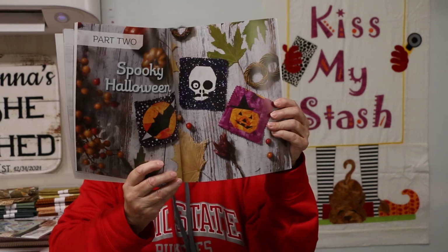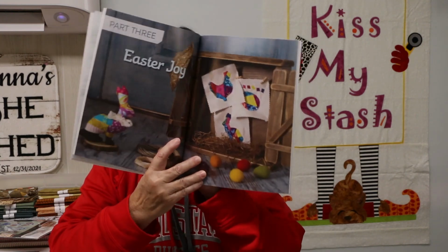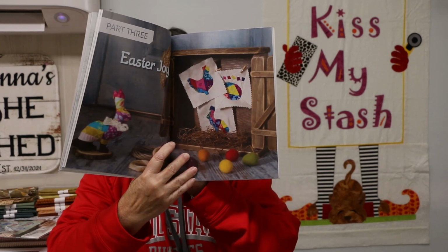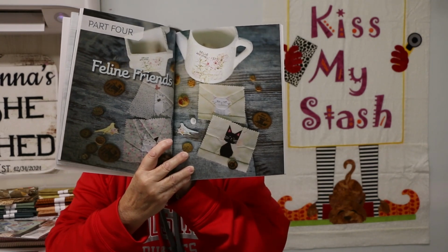So like winter, you have some winter things in here. And then you go into spooky Halloween. Super cute, and Halloween is coming up. And then you go into Easter Joy. Look at those cute little animals. Crazy Quilt like. Super cute. Super, super cute. And Feline Friends. She has a whole little story about this cat going on in here, who peeps up here and there and everywhere in these cute little blocks.